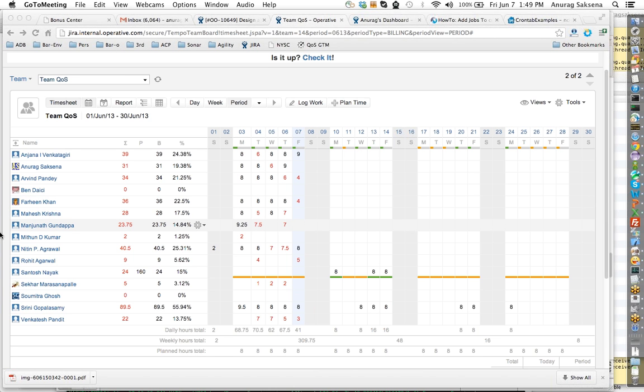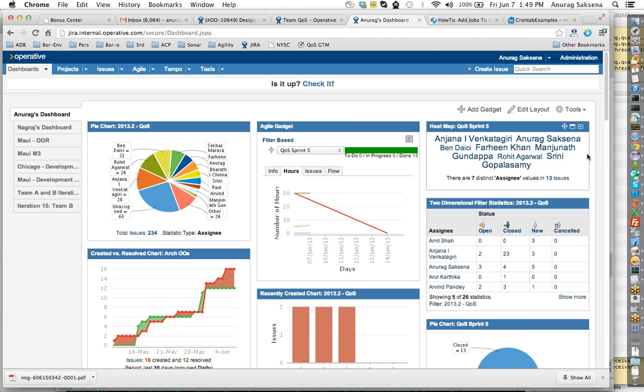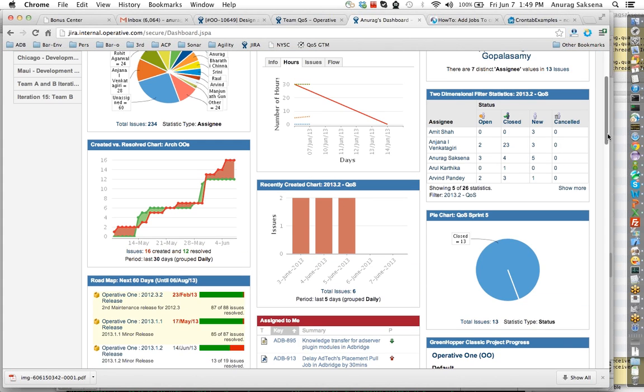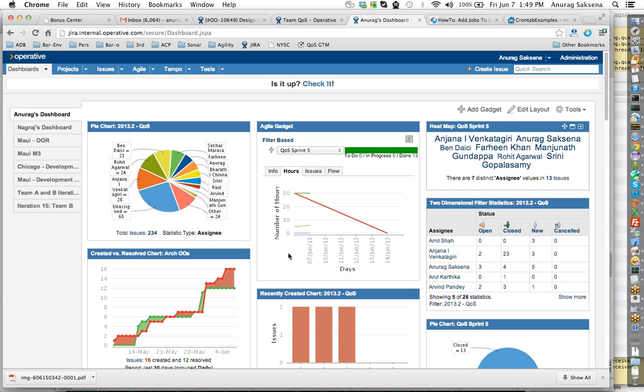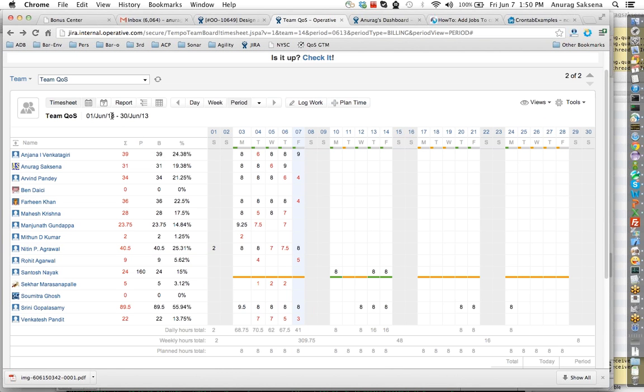If you can see my screen, I'm showing it. It's browser based again. Last week we looked at this dashboard. Those of you who were there last week would remember these lovely dashboards that you can create in Jira, which are very rich in nature and very user interactive. One of the plugins, a commercial plugin, is Tempo, which helps you log time. There are different perspectives, but I'm showing you the timesheet perspective.